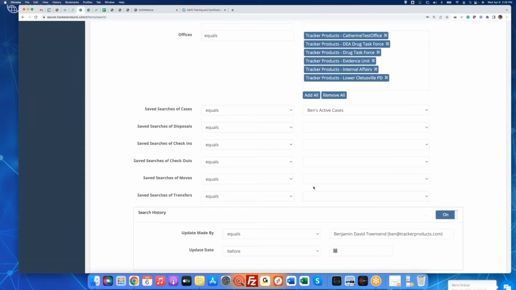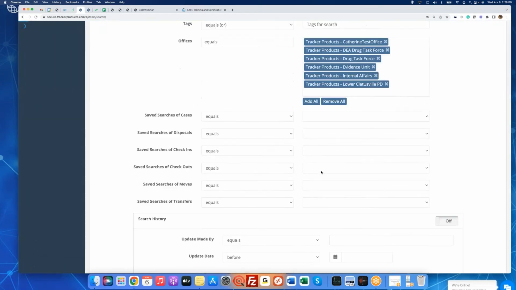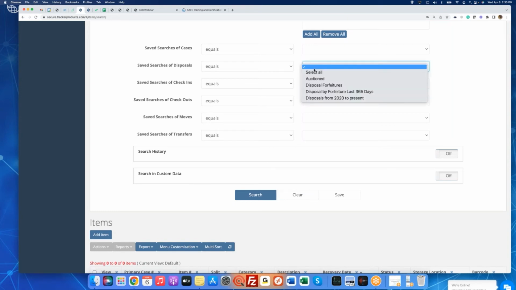So you can see how you can further refine your searches by putting in more parameters. I'm going to clear this search out, and then I'm going to search in custom data. All right, so that cleared that out. And let's see here. All right, we did a search of, I think we did a search of disposals.